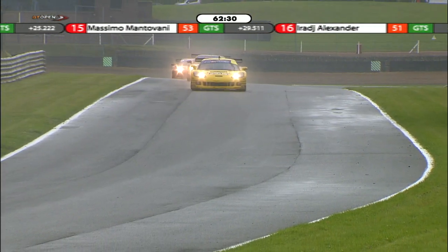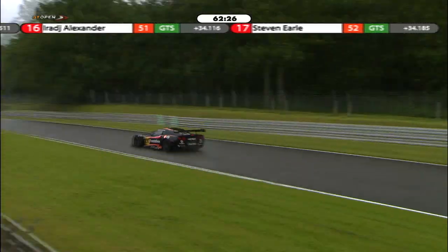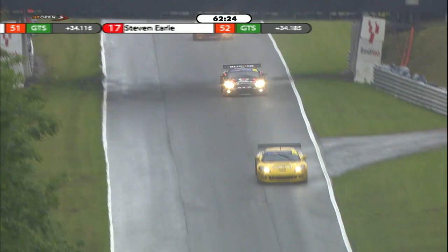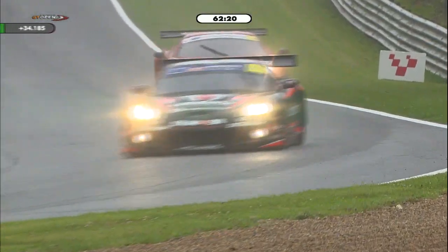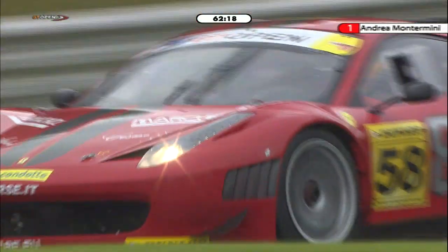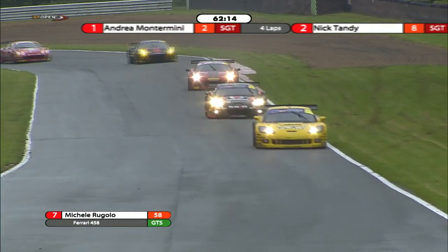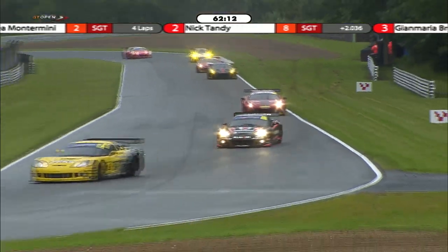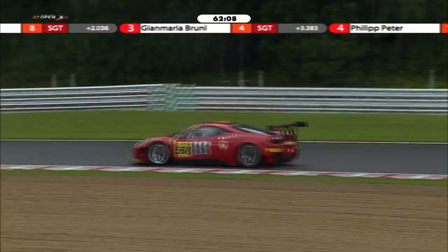It takes a very tight line, actually, through Surtees. That will cost him a little bit of momentum, possibly along the back stretch, whereas the more conventional wet line taken by Miguel Ramos, by the wet line, we mean the line on the outside of the corner where all the marbles from the previous races have been laid down the track, and these drivers are just able to get a bit more purchase on that grid, a little bit more grip, and that's why you see the drivers maybe taking a slightly different approach to some of these corners than you normally would.